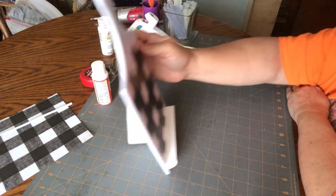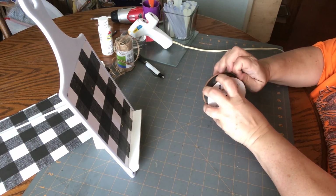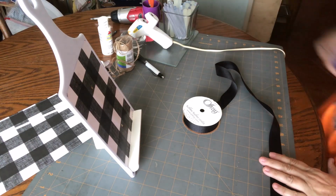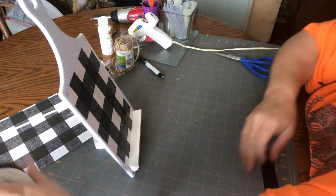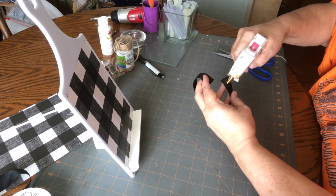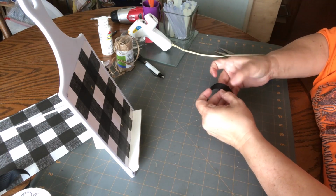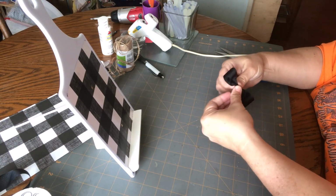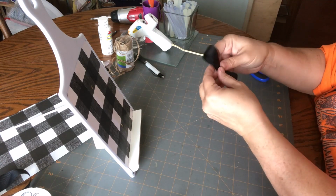So I want to put a bow on this. So what I'm going to do next, just to dress it up a little bit, is make me a bow. Probably about 8 inches on this ribbon here. And I'm just going to hot glue the 2 pieces together here. Like this. Then I'm going to take my bow and do just a little thing like this, right in the middle. It's kind of off center there, but you want to do it in the middle.